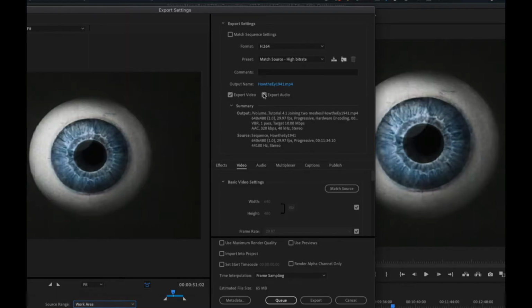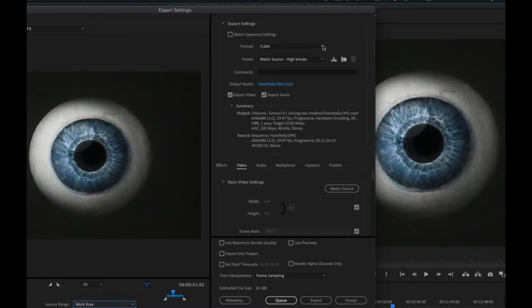And in this case, I only want to export the video, but I'm going to leave export audio on. It's muted, so we're not going to hear it. There are oftentimes when you go to use video in another program, if it doesn't have an audio track, it can give you an error. And so it's always good, even if your audio is totally silent, to export the audio track as well, because then the software reading it doesn't think something's wrong with the video file.